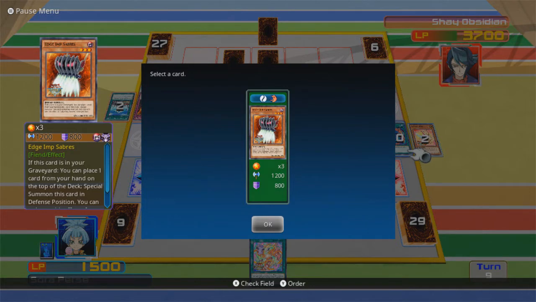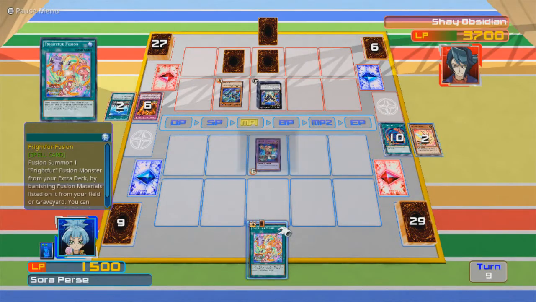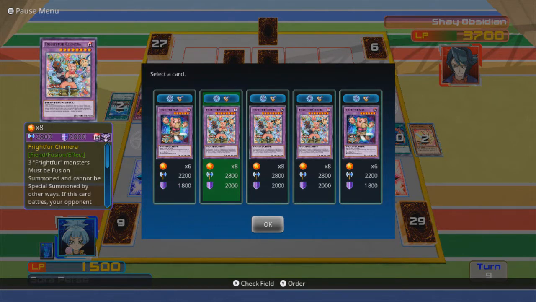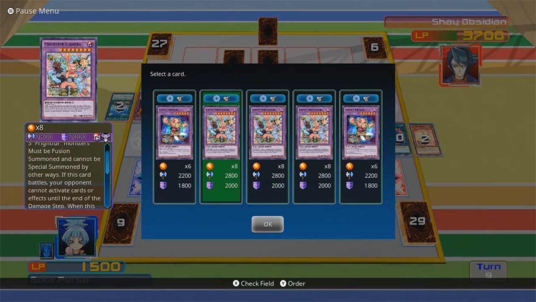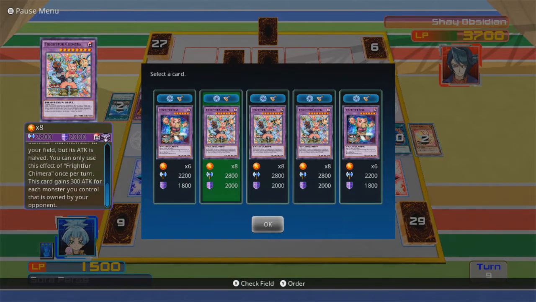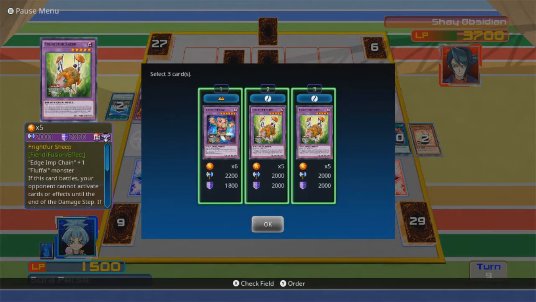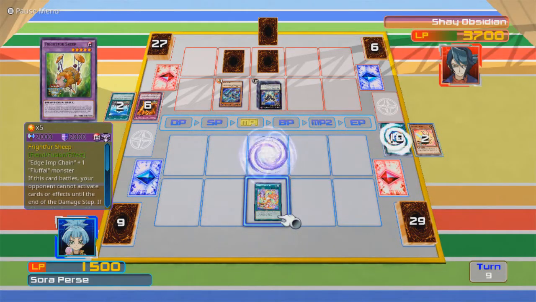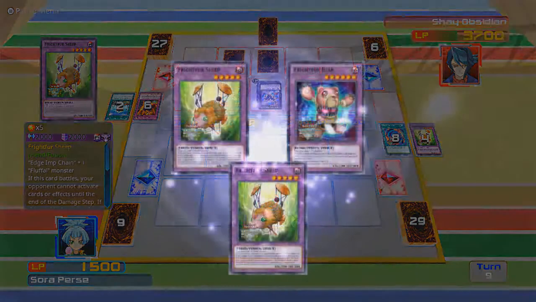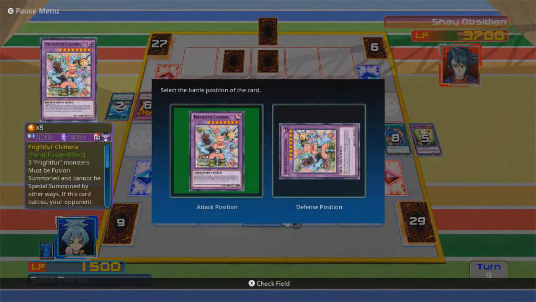If this card is in your graveyard, place one card from your hand on the top of the deck. Special summon this card in defense. Ugh, I'm not doing that. I'm better off just using Frightfur Fusion. Oh, but I can bring in Frightfur Chimera. Oh, I want to do that instead. This'll work. I'll lose the bear, but I'm okay with that.